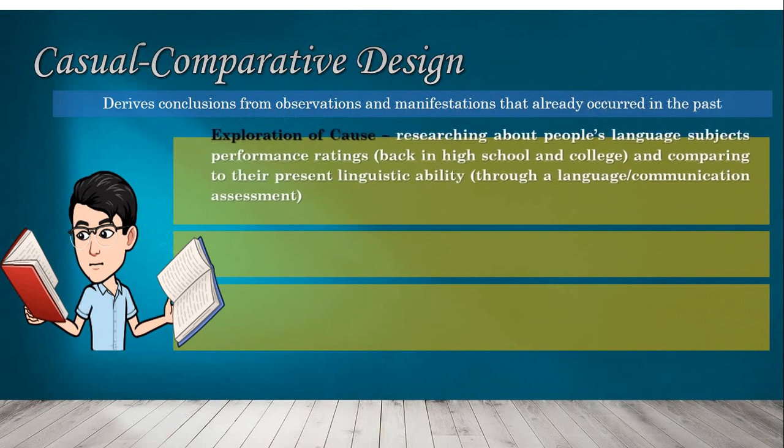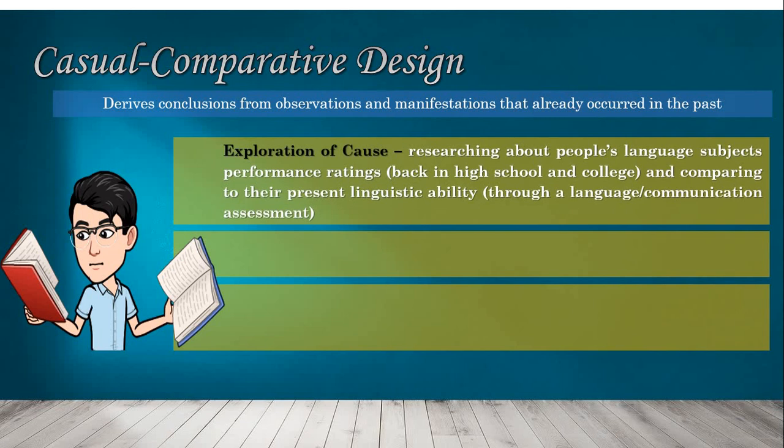For example, exploration of cause. Researching about people's language subjects' performance ratings and comparing to their present linguistic ability. So, para malaman kung ano yung dahilan ng kanilang linguistic ability, kung bakit ganito ang kanilang linguistic ability ay magkokonduct sila ng isang language communication assessment dahil para malaman yung dahilan sa kanilang performance ratings nung sila ay high school at college student.